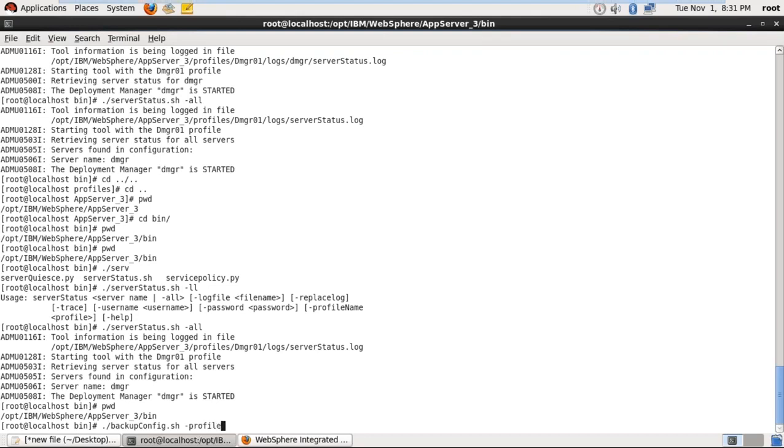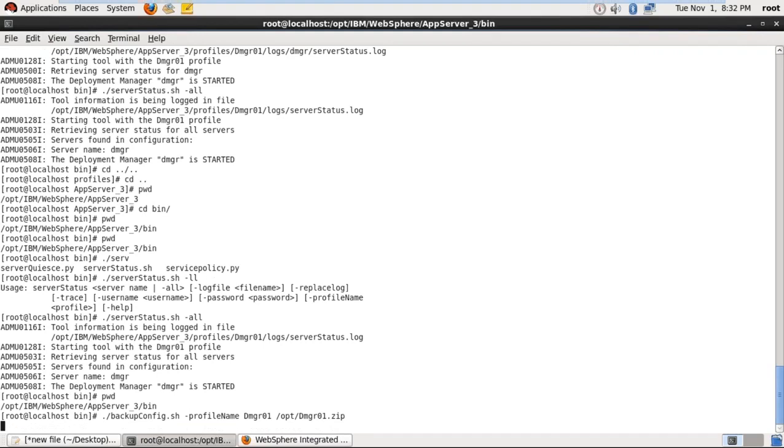I am going to give the profile name DMGR01. I am going to save this profile backup in this path, dmgr01.zip. It will take the DMGR profile backup.